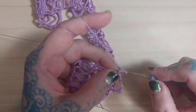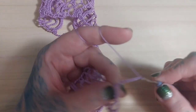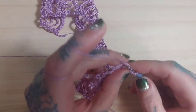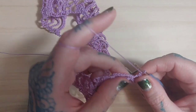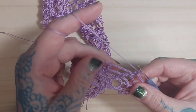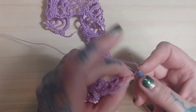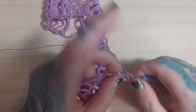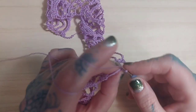And then I'm going to chain 7 again. 3, 4, 5, 6, and 7. I'm going to double crochet right here into this chain 1 space. And a chain 1. And I'm going to double crochet again into this chain 1 space. And then I'm going to chain 7 again. 1, 2, 3, 4, 5, 6, and 7. Next, I'm going to double crochet again in the next double crochet.